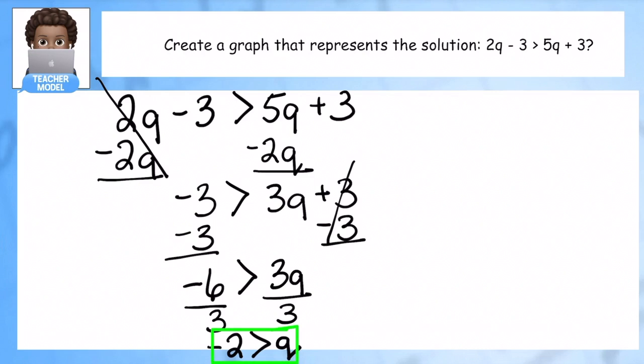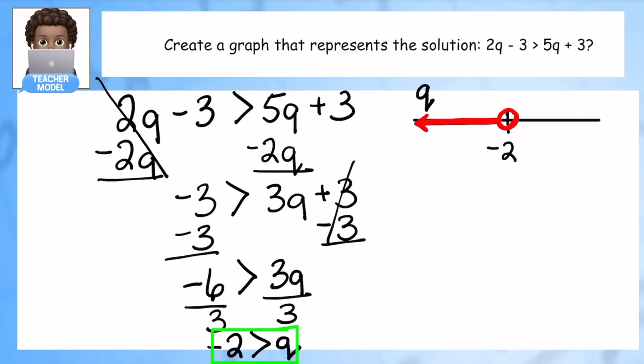And now we're going to try graphing it. So you see how we took an inequality that looked really spicy because we had variables on both sides. But using our zero pairs, we made sure that we only had a variable on one side. So here we're going to have negative 2. And I want q to be all the numbers that are less than negative 2. So I want all the numbers to the left. So again, open circle because it's less than. And my solution set includes all these numbers over here to the left of negative 2.